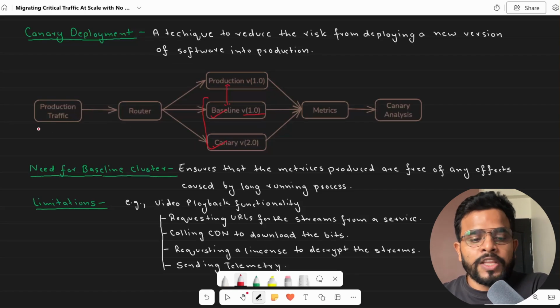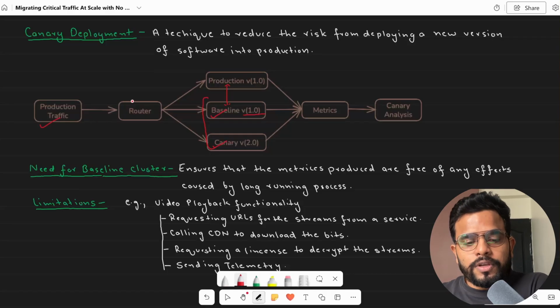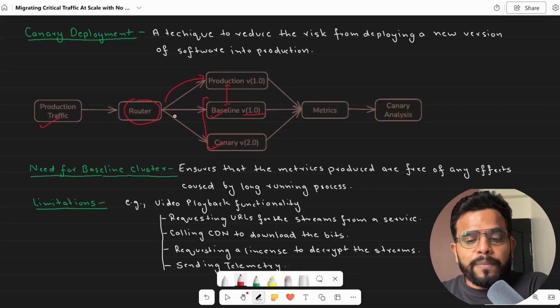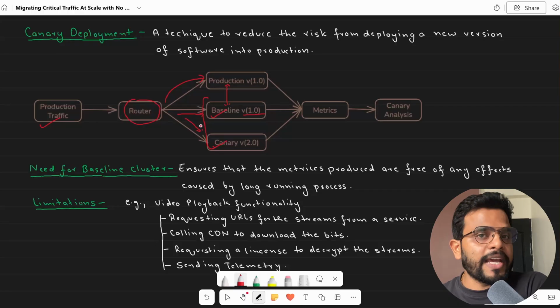Okay, now when the production traffic comes, the router decides where to send the request. Either the request will go to the existing production cluster, or the request will go simultaneously to both the baseline cluster and the Canary cluster. Only a very small amount of traffic is redirected to baseline and Canary clusters.